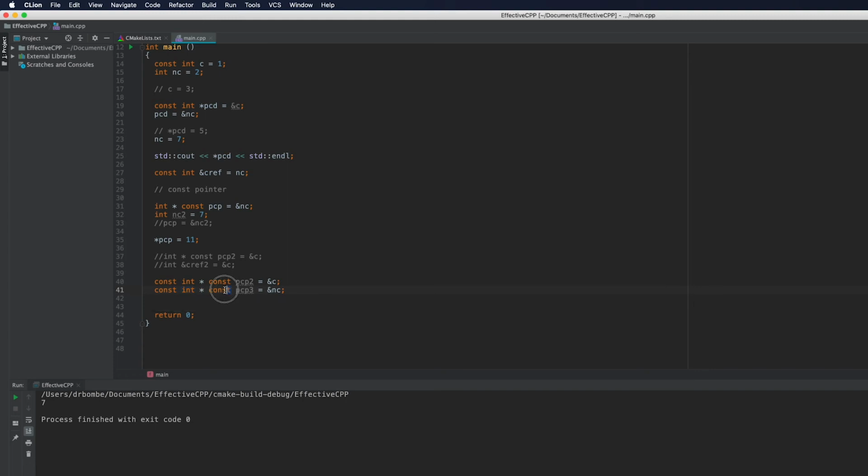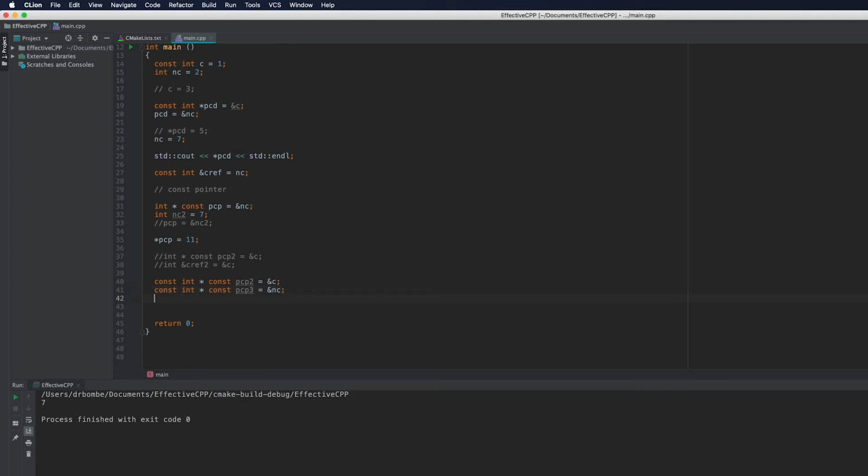Star const means my pointer is a const, so I cannot use pcp3 to point to some other variables. Although I cannot change the values through the pointer pcp3, I can change the values from nc, because nc is a non-constant variable.